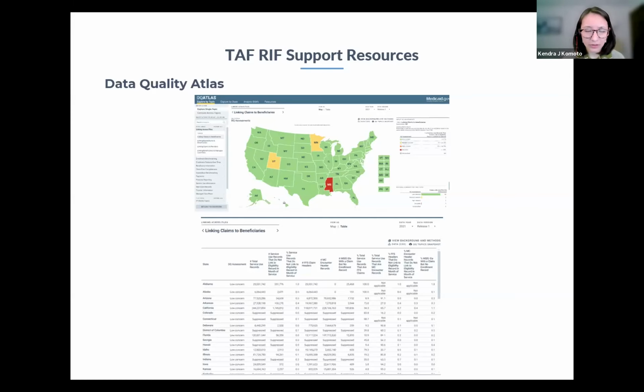A couple of additional final notes about the data quality atlas. One thing to be aware of is that this is created from the TAF data, not the TAF RIF. Sammy talked about this, but it's that preliminary step between T-MSIS and the data that you would access. You should definitely be reviewing the RIF documentation along with the DQ atlas to make sure that something's available in the data. So there are topics that describe encounter payment data in DQ atlas, but we know they're redacted from the RIF. So it's good to compare the RIF resources to what you see in DQ atlas.